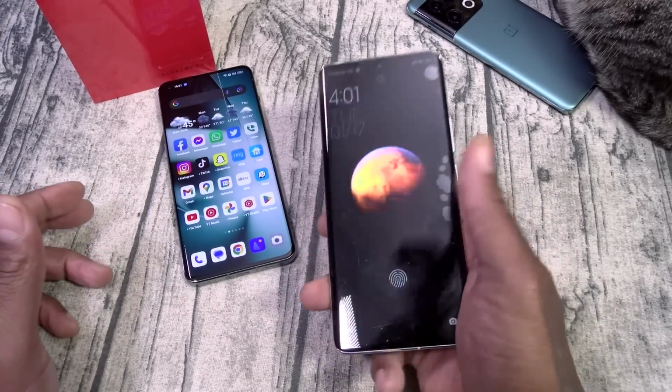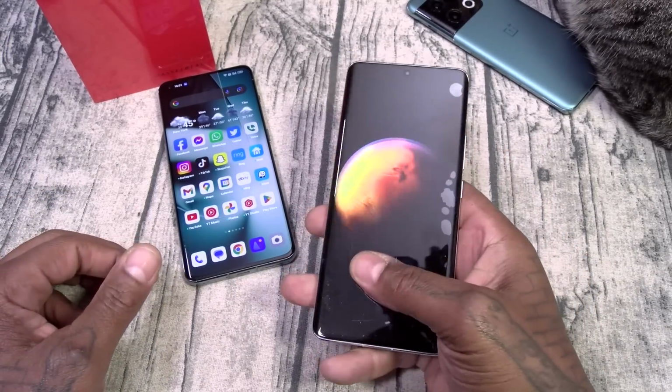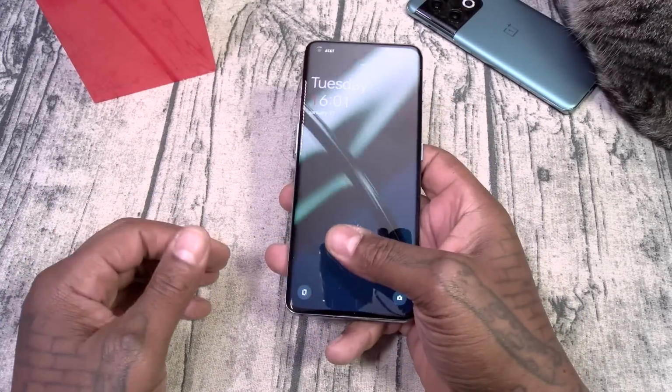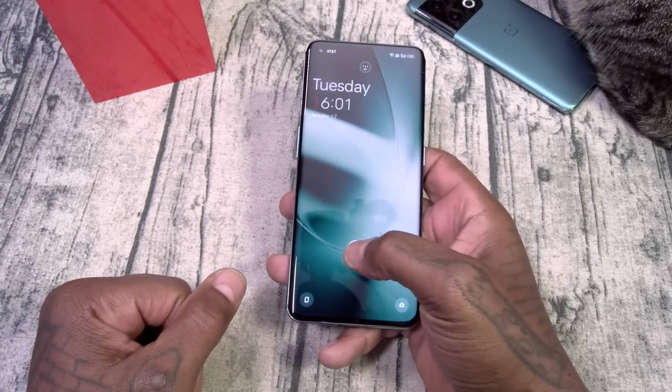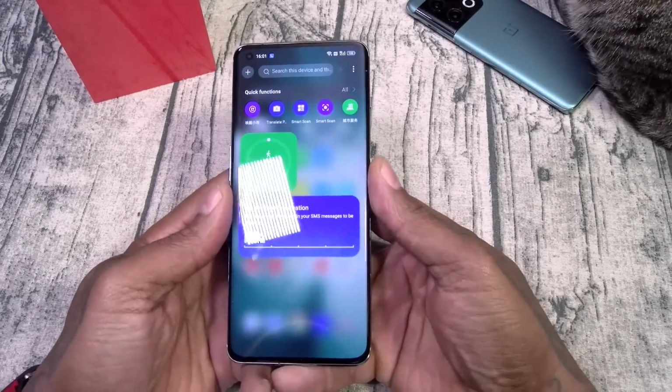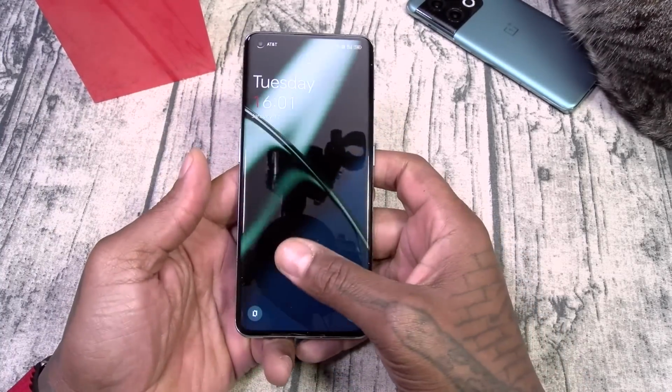This is what I want. I want my fingerprint sensor like this. Again, this is just an unboxing, so take it with a grain of salt. But I've been having some issues with this. I don't like that. I'm gonna keep it real. I don't like that at all.